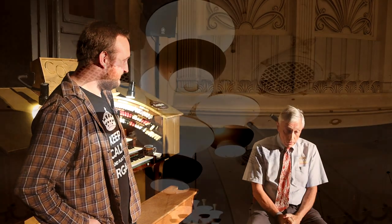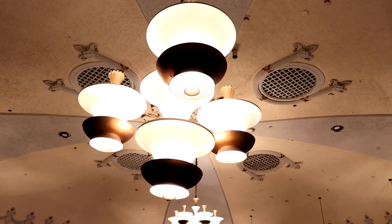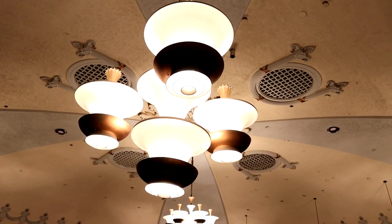This was only discovered when they did some maintenance work to see that it was not quite sitting properly on the stone pillars, but anyway. At the same time, a lot of glass was blown out, and here in the auditorium, there were some cracks in the ceiling, and also glass fell from all the chandeliers. So at that time, the chandeliers were instantly removed. They were obviously badly damaged anyway, and these new chandeliers were installed around about 1942, I think. And these chandeliers are entirely made of metal, apart from the glass lamps that are inside and now replaced with LED. Well, you wouldn't really believe it unless somebody told you, because you can't really tell.